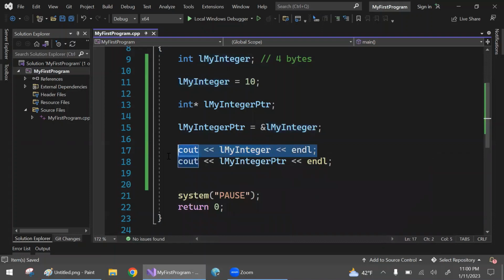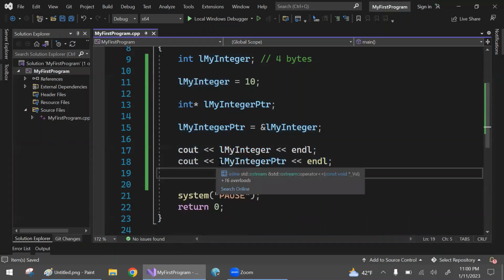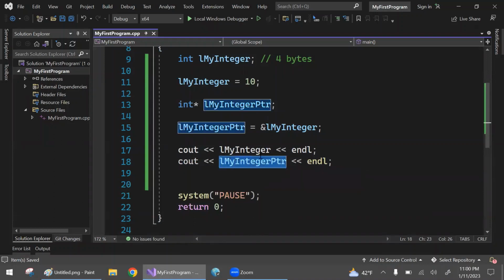So in this line, I'm telling my program, you see this memory, I need you to display the value inside it. So this will display the address of my integer.